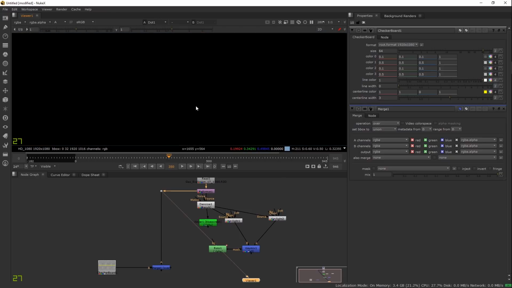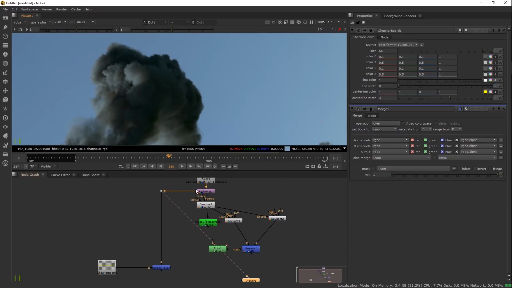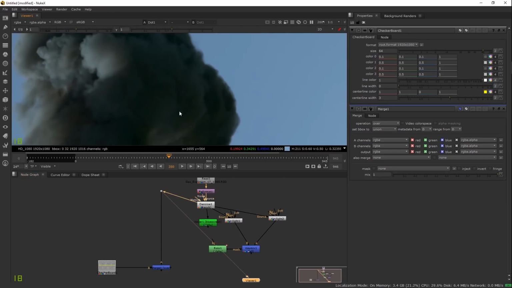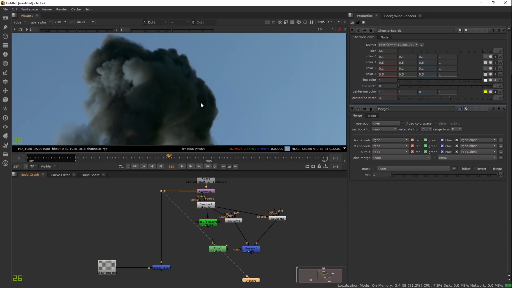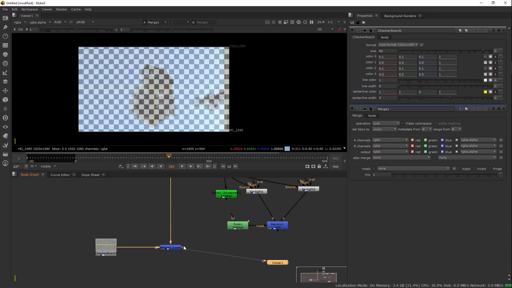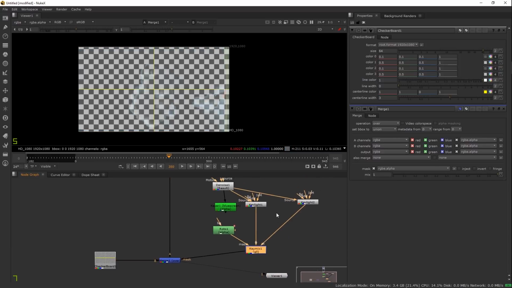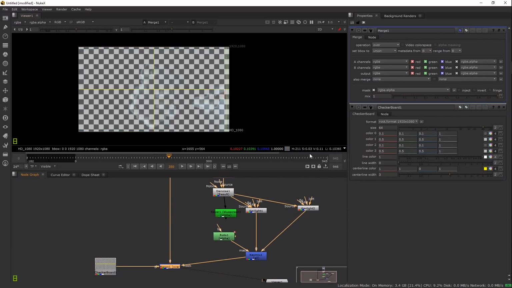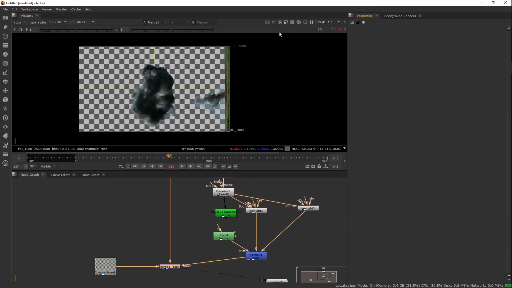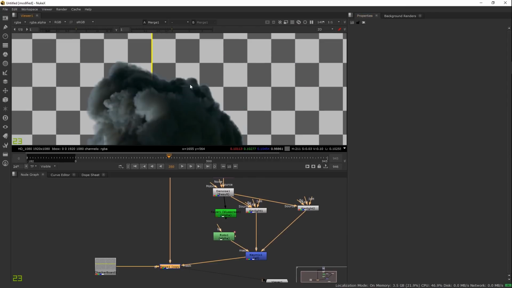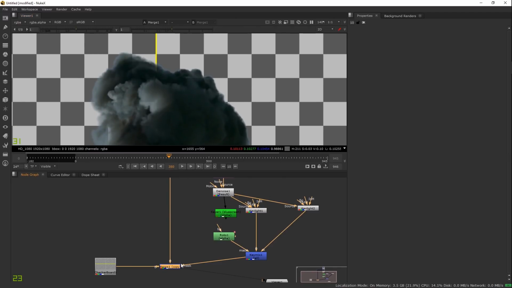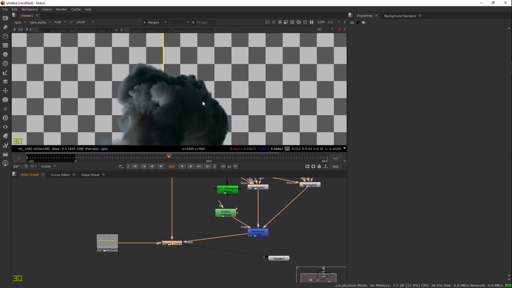Usually it's not even denoised, but you can use the denoiser if you want, but I'm just going to leave it outside of the denoiser. The mask for this will be our alpha channel, our final output from our alpha branch here. So I'm just going to change the operation to copy. So now we have a proper alpha, a proper mask for our plate here.